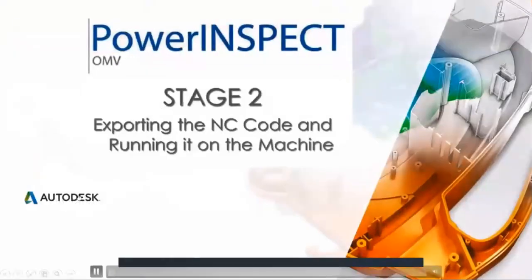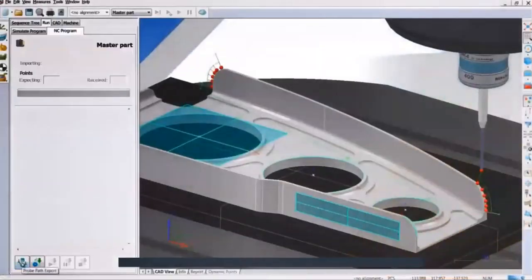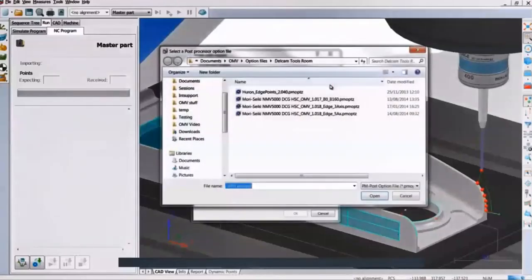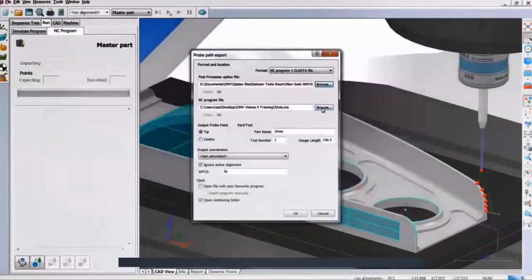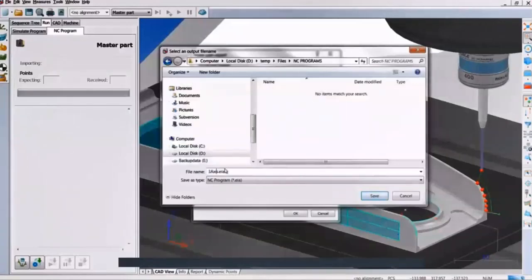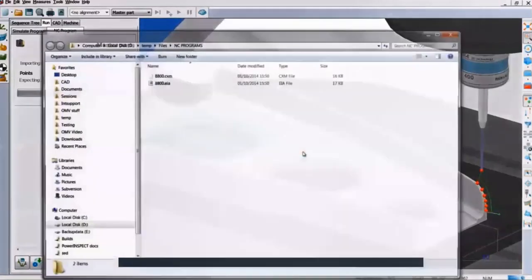This is a small video I want to show you. So see here, we have already generated the sequence. Then go to NC program, click on the NC program output. Then the CL data and the NC program will be saved. You can set the post processor, whether it's 3-axis or 5-axis, and select the location where the NC program will be saved. And here you give the name. Click on save and click on OK, and your NC program will be generated.